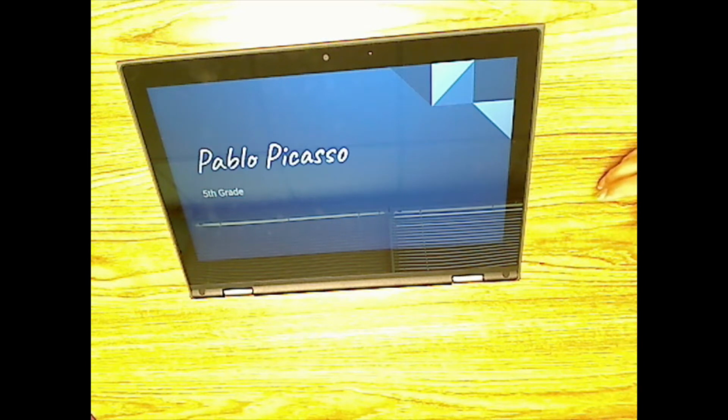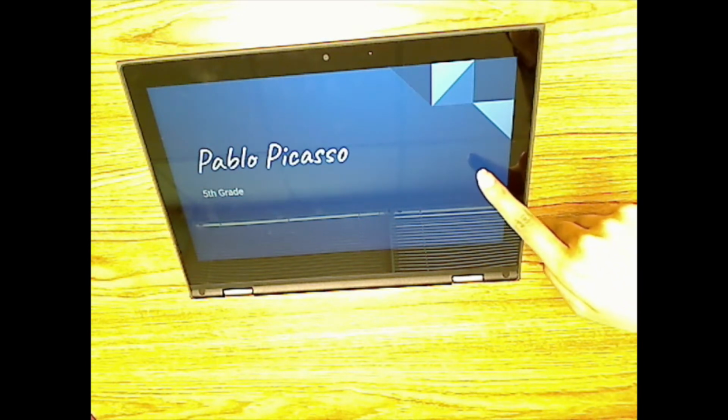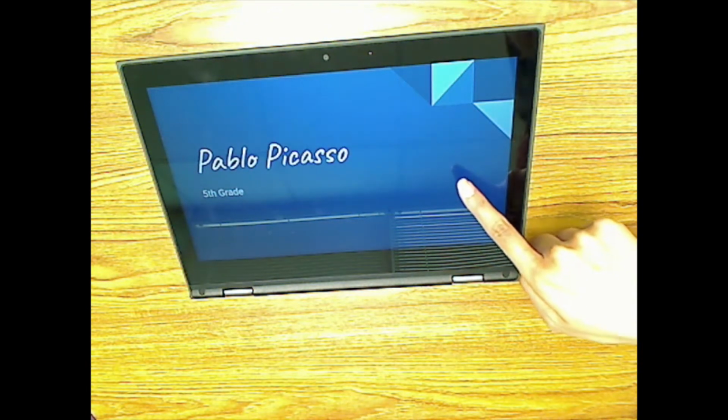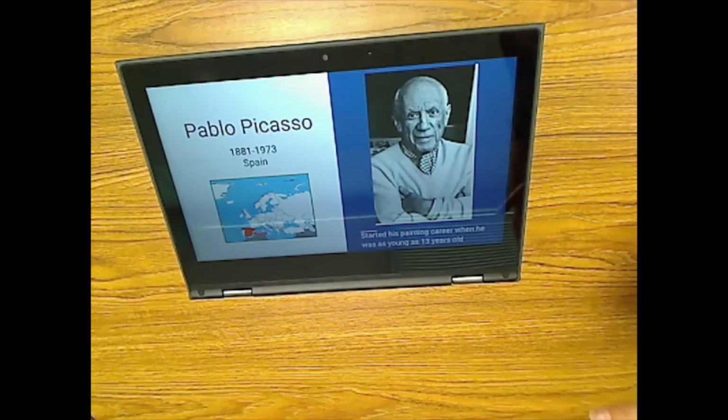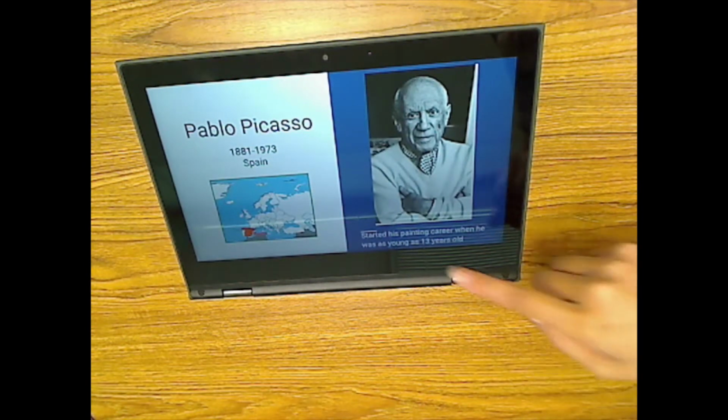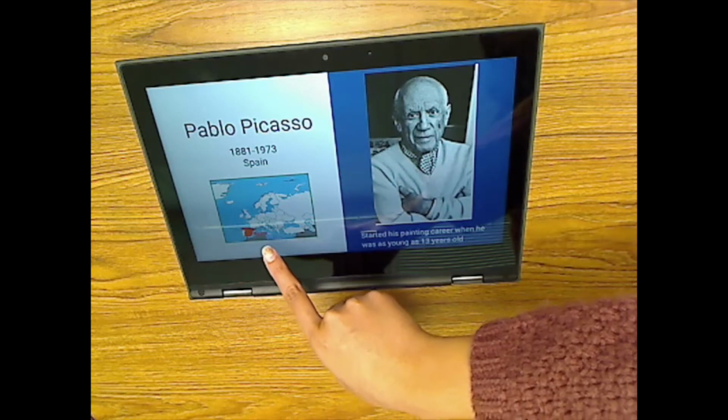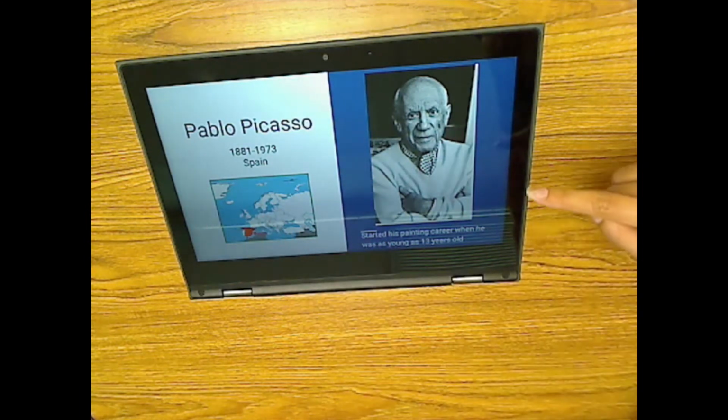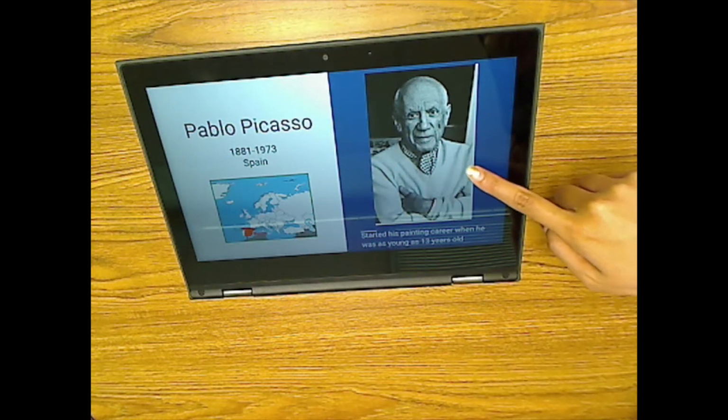We looked at the artist Pablo Picasso and we are going to finish up the self-portraits that we started from last time. Last week we looked at Pablo Picasso, so we're just going to review that real quick. So this is Pablo Picasso. Remember that he was from Spain, okay, and he lived from 1881 until 1973.